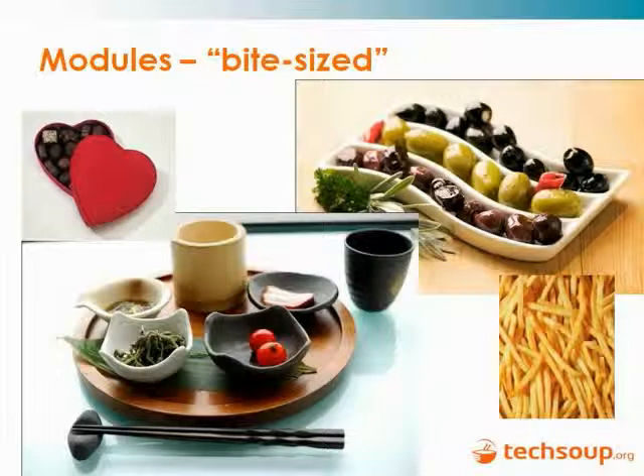Just a little bit about modules — making it bite-sized information for people. The way that people learn best, it's hard to remember a lot of information, and especially with technology training, it's easy for our brains to get full. As you're planning your workshop, even just saying 'for 15 minutes I'm going to address this learning objective, I'll do that with a five-minute exercise and give them 10 minutes to explore on their own' — just breaking it down that way is a really important thing. Hopefully these pictures will help stick in your mind about making that information bite-sized.